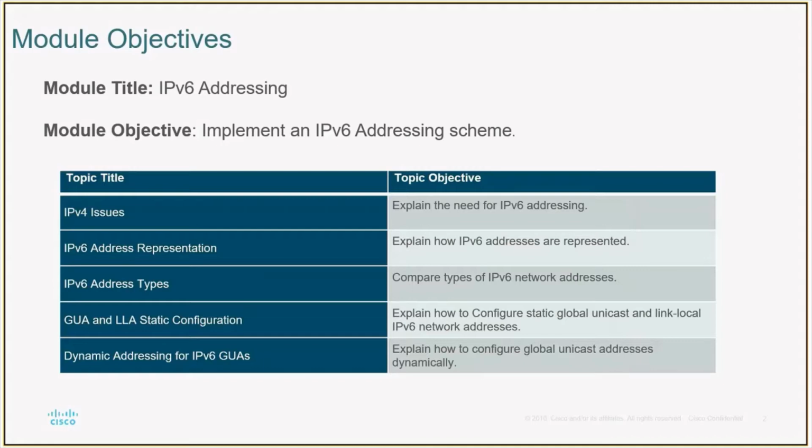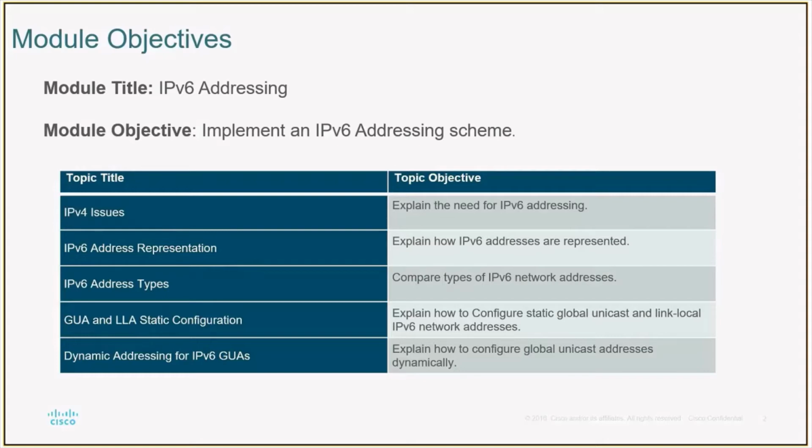And so then we're going to look at how IPv6 addresses are represented or displayed, and also how we can abbreviate them a little bit to try and make them a little bit shorter. And so we're also going to look at the different types of IPv6 addresses, much the same as we've looked at the different types of IPv4. And then we're going to look at global unique addresses, or GUA, as well as linked local addresses.